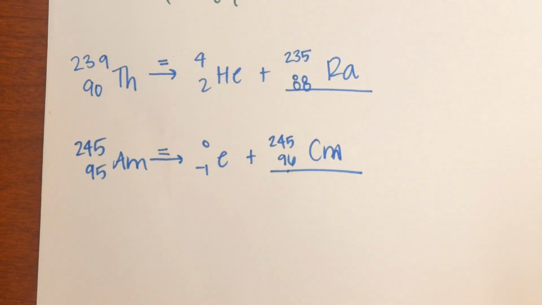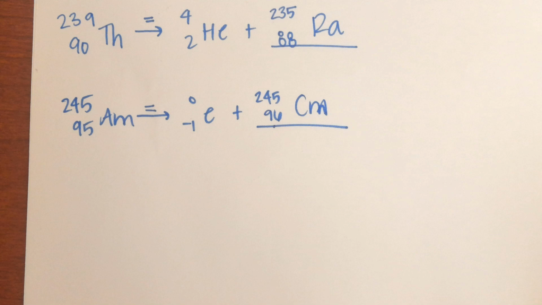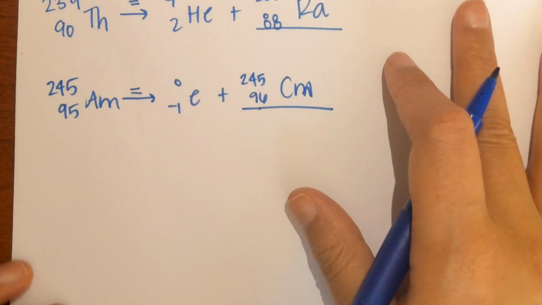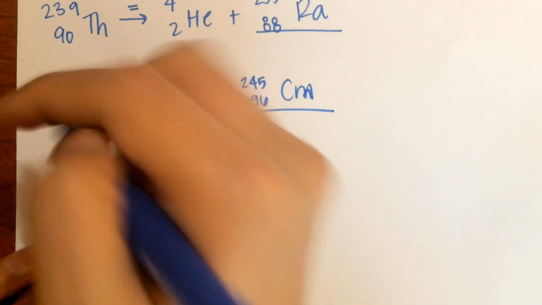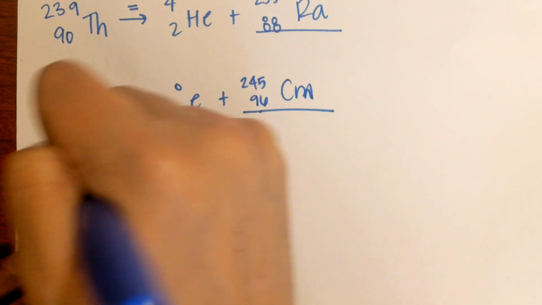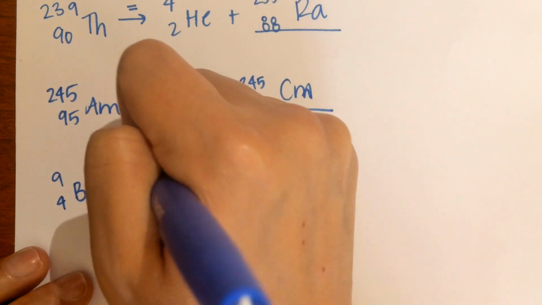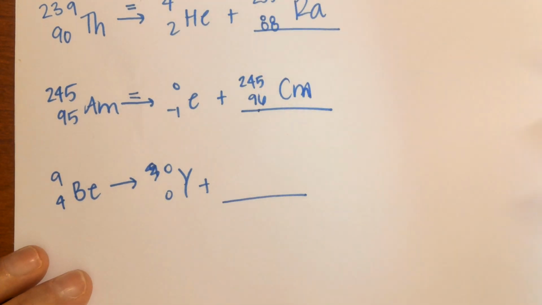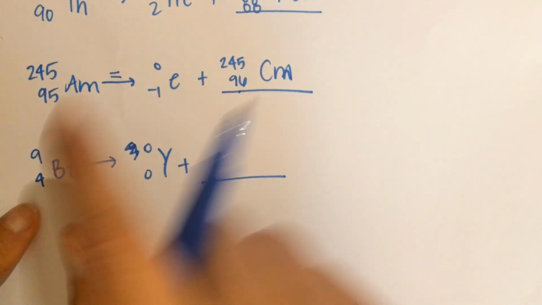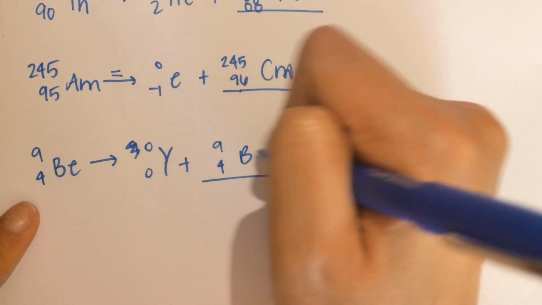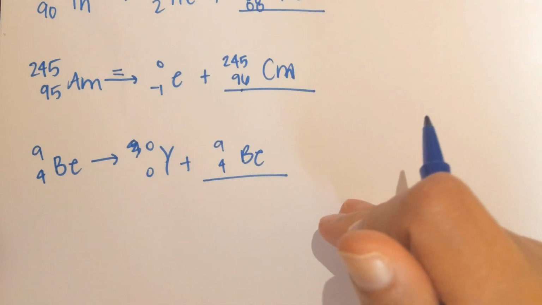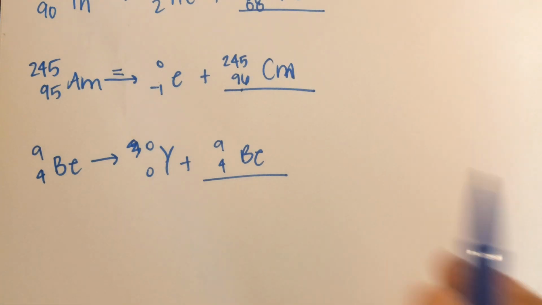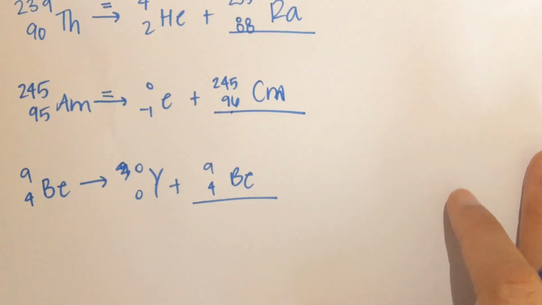So that's alpha, that's beta. How about gamma? Gamma is actually the easiest because it has 0 mass, 0 charge, since it's a wave. So does that mean it changes anything? If it's 0, 0, it doesn't change, because 0, 0 leaves the numbers the same. That's literally it. There's not really much you can do with gamma, because gamma being waves, it just goes through the isotope. It doesn't change the element.